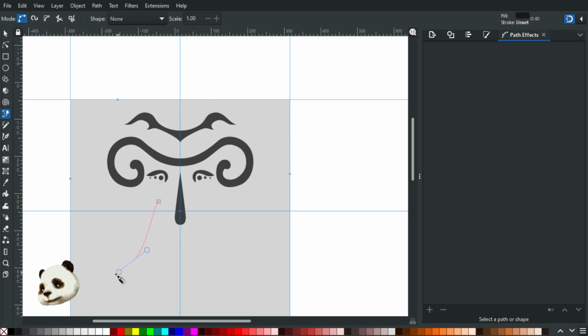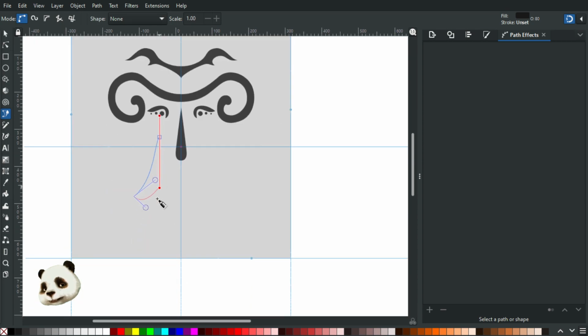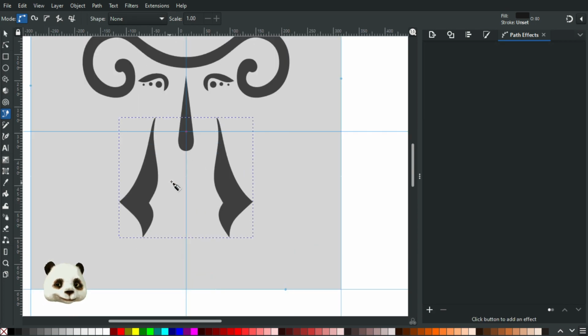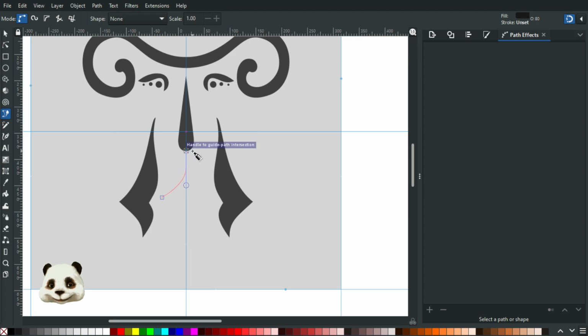Let's create some bottom things here. I don't know, something like this. And maybe something like so.